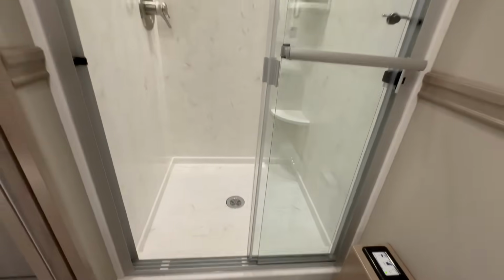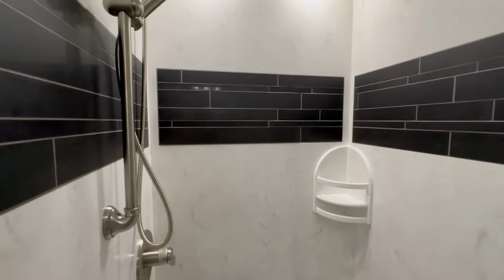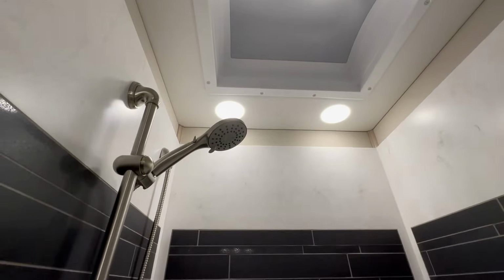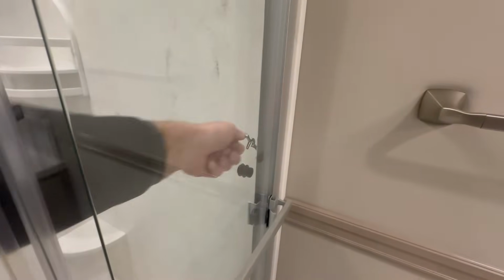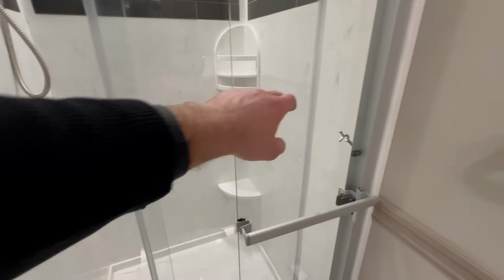You can see that. And then the shower, a very, very nice size shower, what they call the solid surface material, and it has the tile inlay around the upper part there that matches the tile in the kitchen backsplash. We did do the skylight, so it provides a little more light during the daytime. The shower door is easy to clean and very easy to use. It's a 3-piece door. You just pull the one, it goes over, you have 1, 2, and then the third piece.